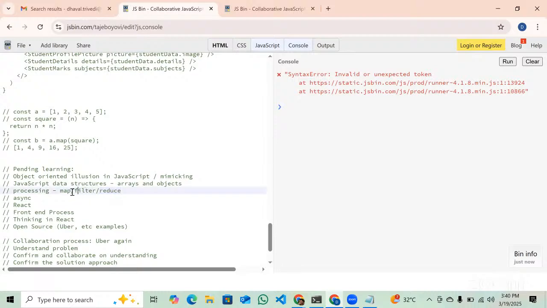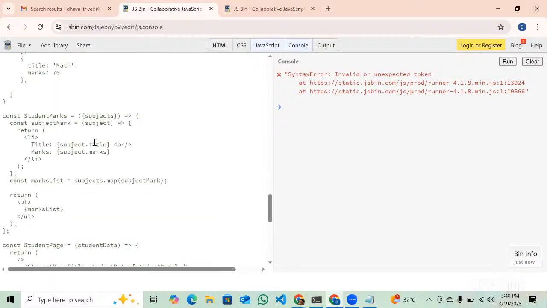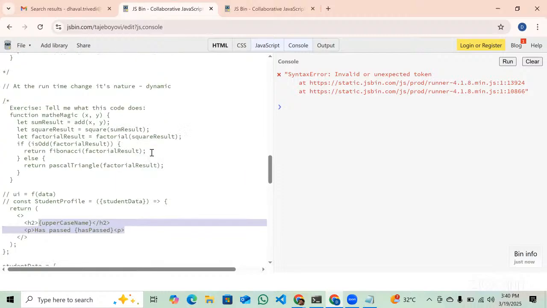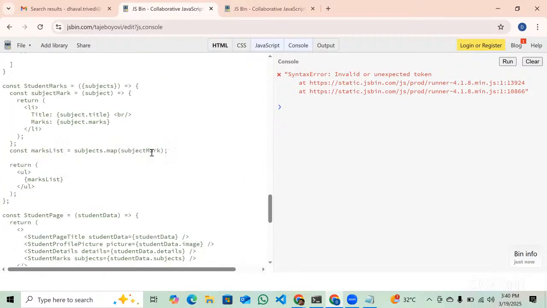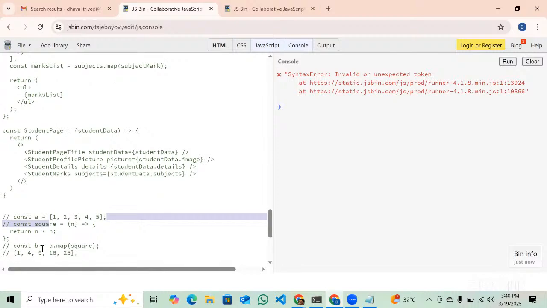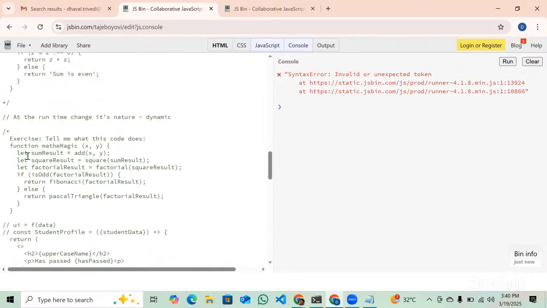So we will learn those two tomorrow. But today again, very good progress. We transformed a list into UI. We saw both the cases: transforming a number array into another number array, and transforming a list into UI.